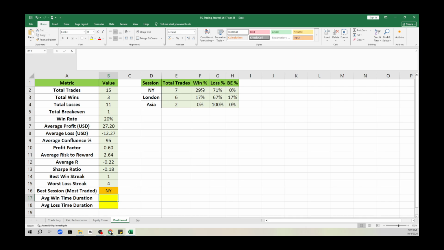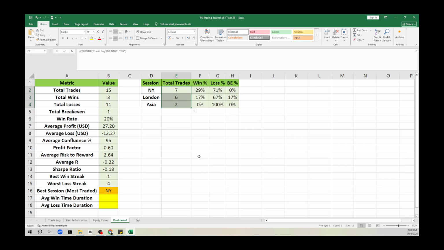Over here now, the sessions. So so far I've taken 15 trades in total, out of which 7 were in New York, 6 were in London, and 2 were in Asia. Both the trades that I took in Asia have been a loss. That's why it's showing 100%, right? But it's only 2 trades. The numbers seem to be exaggerated over here, but yeah, it is what it is. The percentage is what it is, right? London session, I had 1 trade that was break even, so 1 trade is reflecting as 17%. Eventually, when you have a lot of trades over here, these percentages will be even more accurate, right? So we need to build the data. The goal over here is to continue building the data.